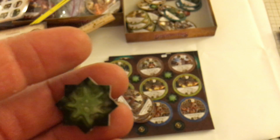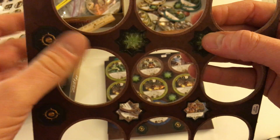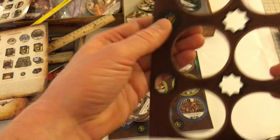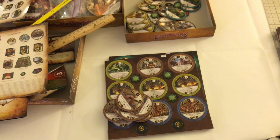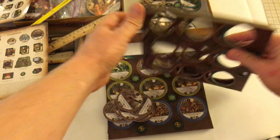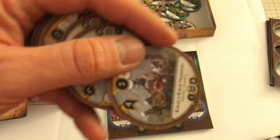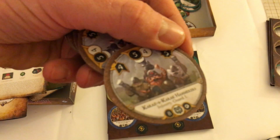These look like poison tokens, maybe, or some sort of slime or acid splash. This seems like a quick playing, pretty good game, but I haven't really checked online to see what people think about it or if there are any problems.